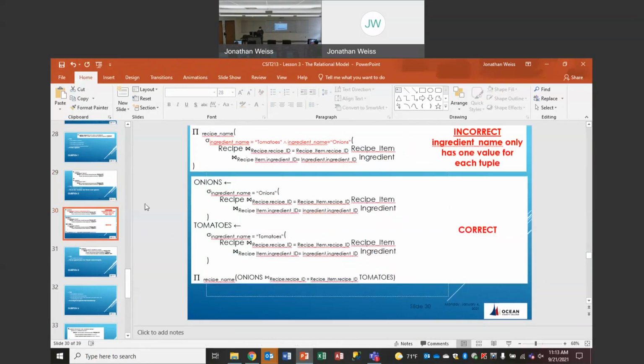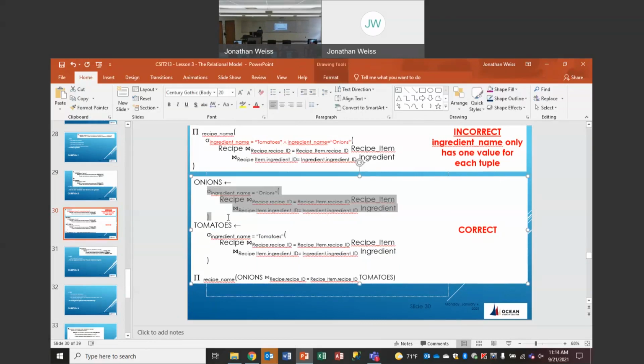And I did something incorrect, so I'm going to correct it now. I said that this was a replacement for that statement. It's not. You can't have two values for the ingredient name; you can only have one value out of that join. So to correct this statement, I did a select where the ingredient name was onions, and I assigned that to onions.